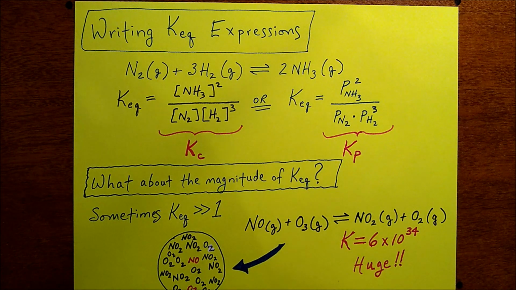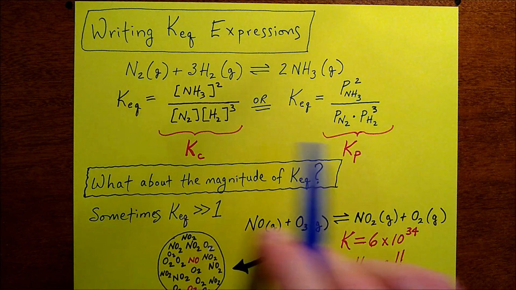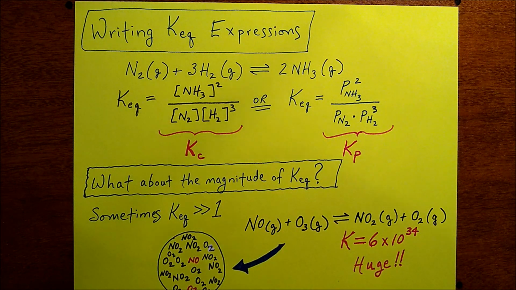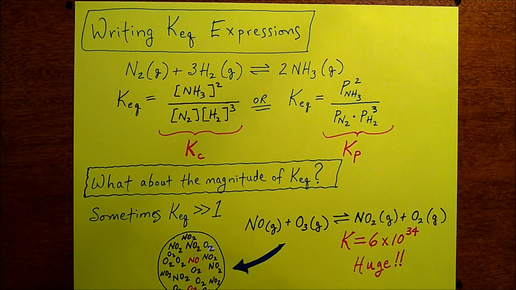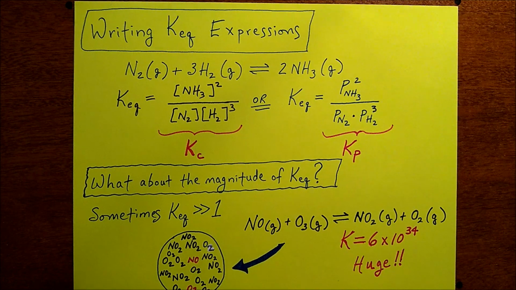It's either going to be a value of K less than 1, equal to 1, or greater than 1. We won't go into what that one's equal to right now, because it does depend on temperature. But the Haber process has been perfected in industry for making ammonia, which is a precursor to many different types of fertilizers. And you can actually use just pure ammonia gas as a fertilizer as well.